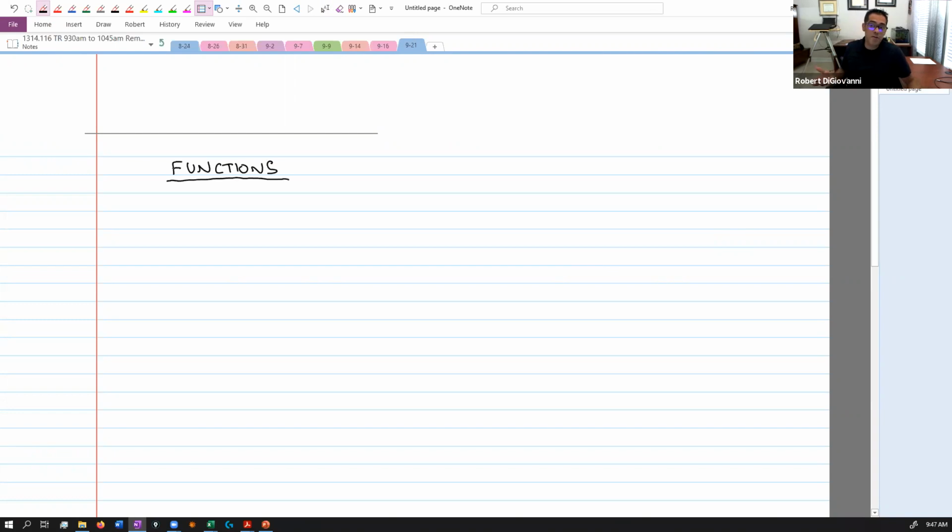Now, the first thing we have to do is figure out what is the definition of a function? There is a mathematically precise definition for a function, which I will give you in a moment, but I want you to look at a function in a different light first. Let's look at what we've been doing. Let's say we have a line, y equals 3x plus 1.